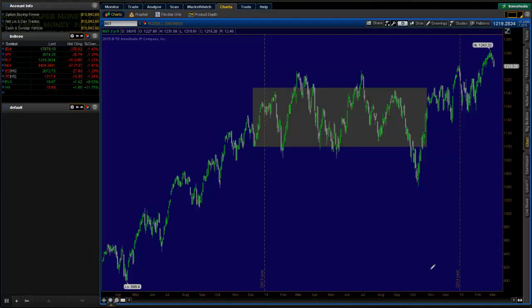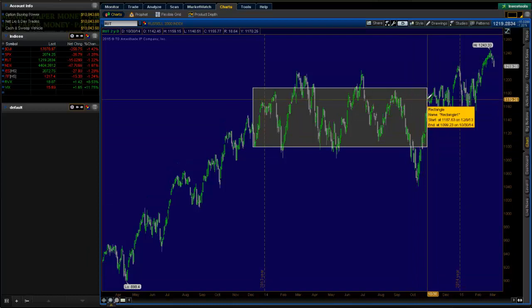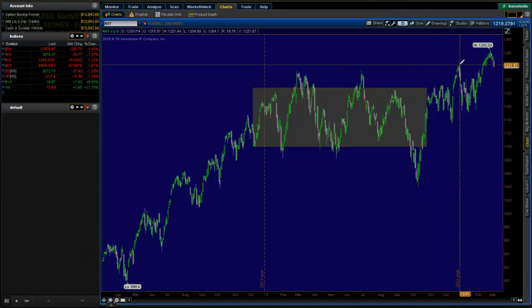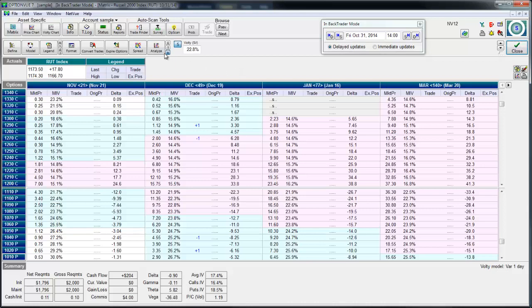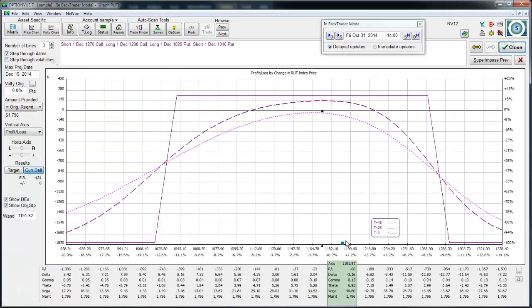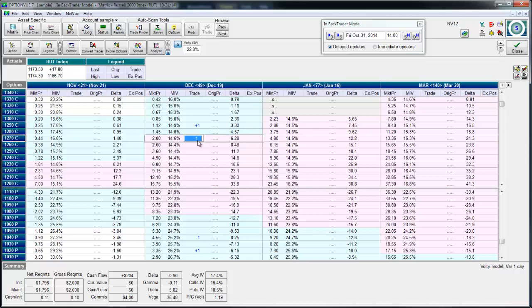And you'll notice that over right here, what do we get? The highest we ever got was up here to 1220, which means if we would have gotten all the way up here to 1220, that's the highest we ever got, we were never in any danger of losing this trade because it never got past this short strike here. It only has to be under this short strike at expiration.